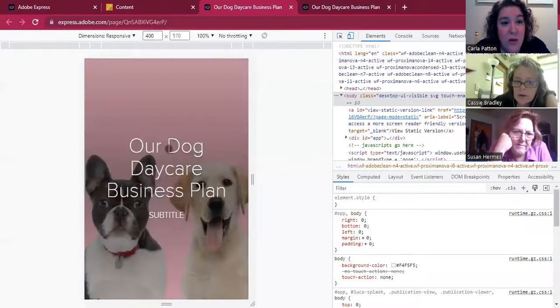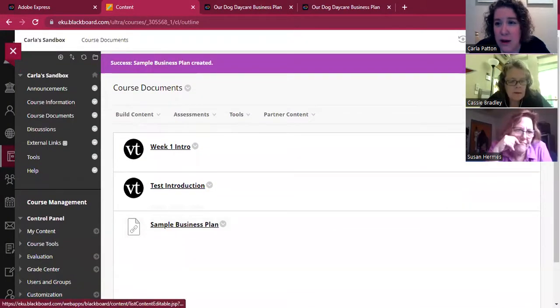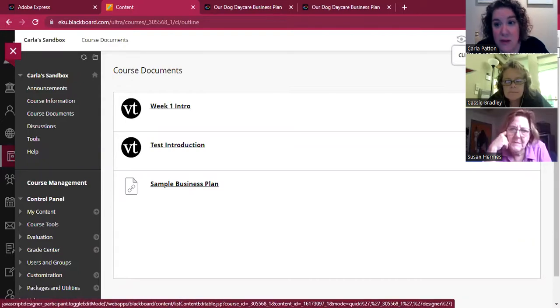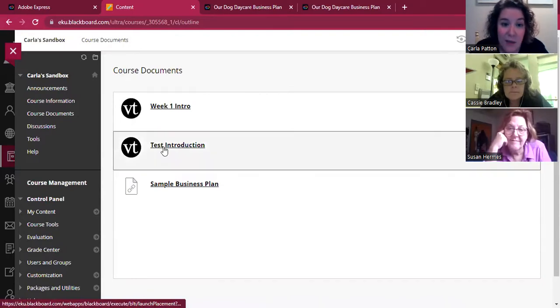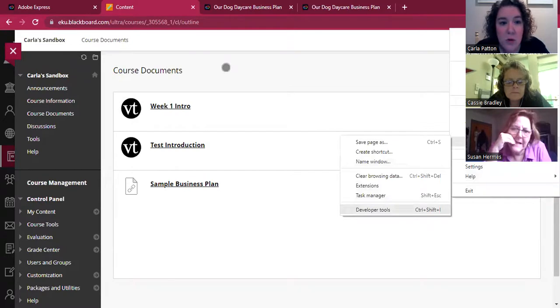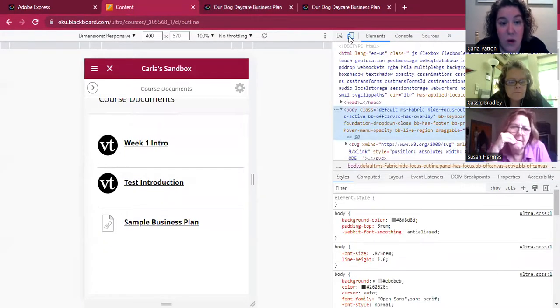Okay, thank you. And you do that in Chrome. You don't have to do it in Blackboard or Express. Okay. And thank you. If I'm in Blackboard and I'm in student view, to see exactly what my students are going to see, I turn edit mode off so that if I interact with something, it's not going to give me options to change it. I would come here, I would go back to more tools, developer tools, and that's going to show me what they're going to see when I toggle to a web view.